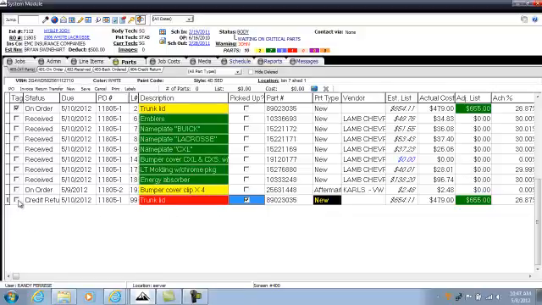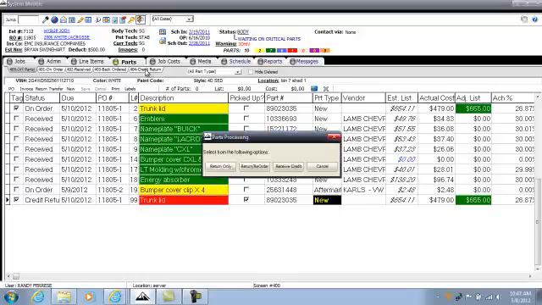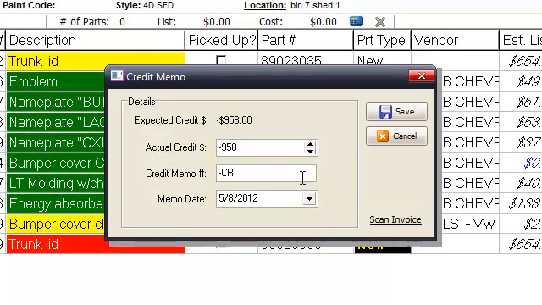If it's been returned, I'm going to show you how to relieve it from your statement. You're going to put a check mark in the box. You're going to drag and drop it back up to credit return. Now at this time I'm going to receive the credit from the vendor. So I'm going to hit OK, and this is going to give me my credit. I can scan the credit return in, so it will appear in the Media tab under Scan Documents. In this case, I'm going to now hit Save.